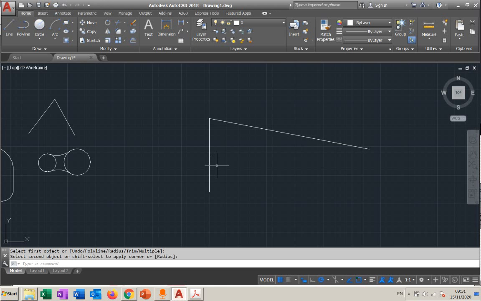Now, if you check the examples, the first example practice that I gave on Moodle, I told you part of them are hard to do. Why? Because the length of the line is not given. If the length of the line is not given, you draw a small part of it, then you use fillet to connect them together.